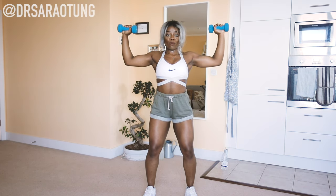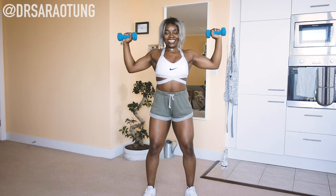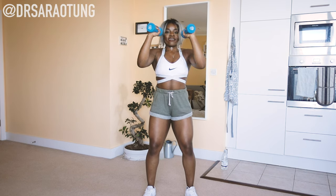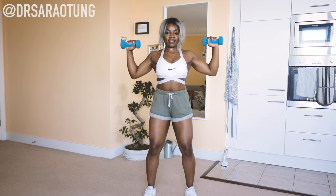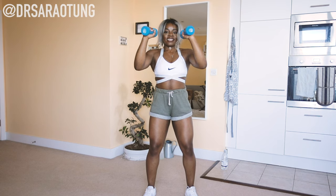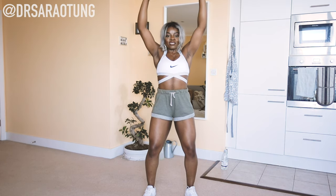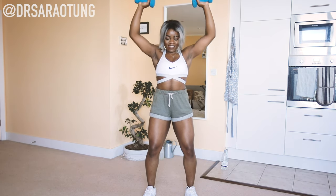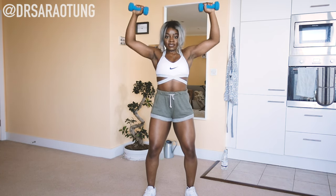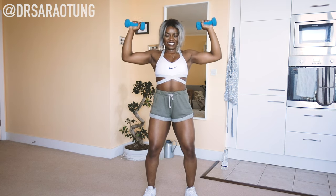7, 8, 9, 10. And we're going to stop in this position and we're just going to close the arms. And we're going to go for 10 of those. 3, 4, 5, 6, 7, 8, 9, 10. Open the back up to press. 2. Well done. 3, 4, 5, 6, 7. Doing really well. Just a few more.